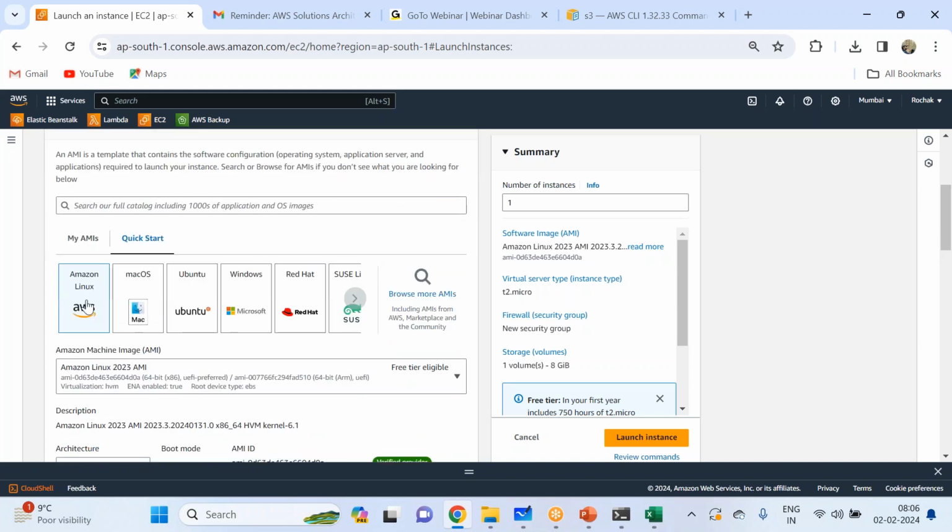There are multiple OS images available: Linux, Mac OS, Ubuntu, Windows, Red Hat, SUSE Linux. If I select Mac OS, my EC2 instance will be a Mac machine. If I select Ubuntu, it will be Ubuntu-based, and Windows and so on. Generally for the demo purpose, I will keep it as Amazon Linux. So that is the first step, choosing your operating system.